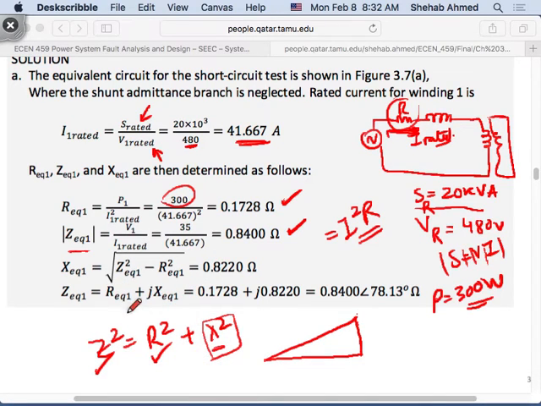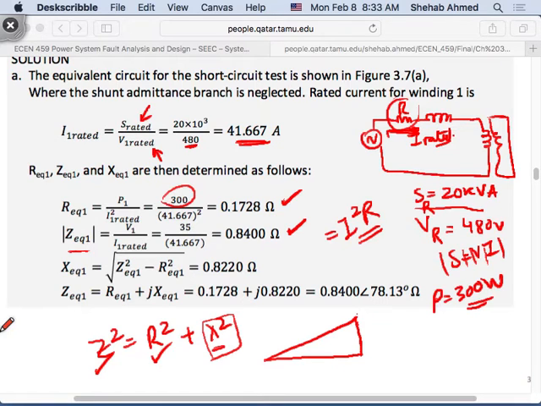Yes? Okay? Can we use complex power to find the angle? But you don't have the value of reactive power. I mean, you can conduct a test to measure reactive power instead of active power, right? If you conduct a test to measure active and reactive power, this problem can be given in a different way. I can tell you, okay, during the short circuit test, this is the rating of the transformer. I measure a certain reactive power, a certain active power.